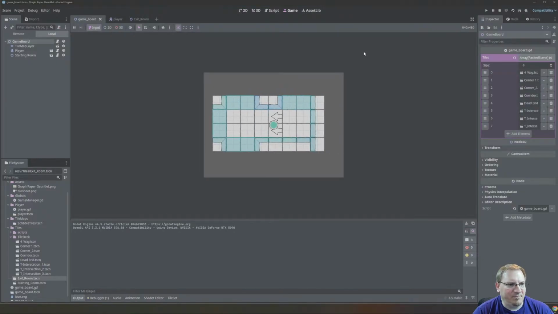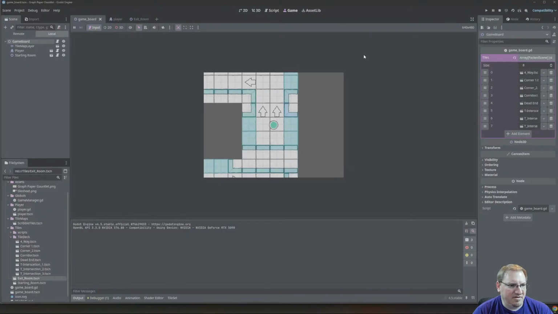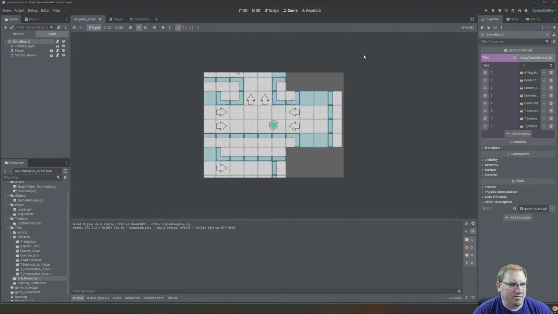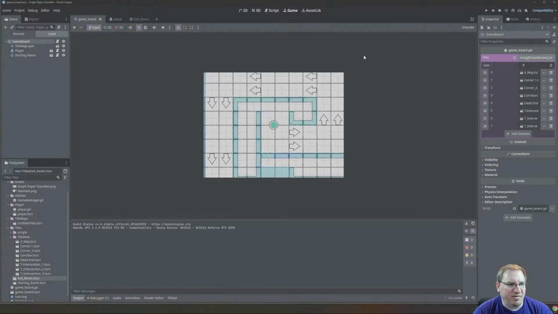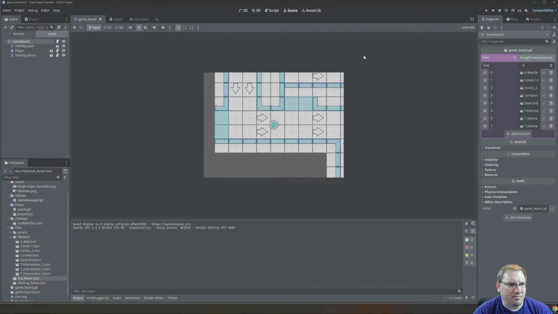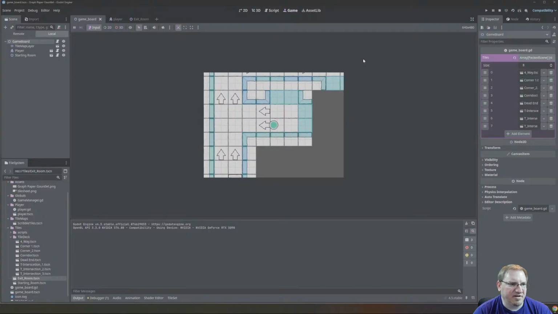So let's see. Let's do 1, 2, 3, 4, 5, 6, 7, 8, 9, 10, 11, 12, 13, 14. Do I have any of these that right here? 14. That would be 15. Do I have any of these that I can? No, that one. 15, 16. So in theory, there should be an exit. Oh, one more. Exit. And then no more exits. Okay.